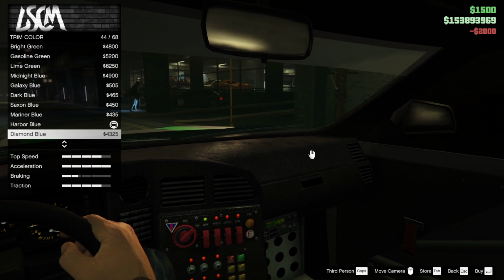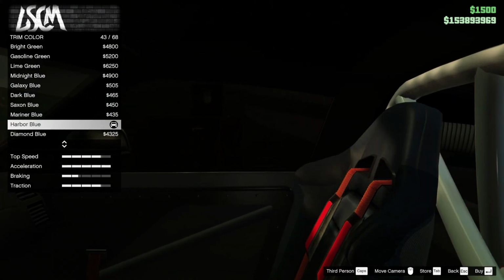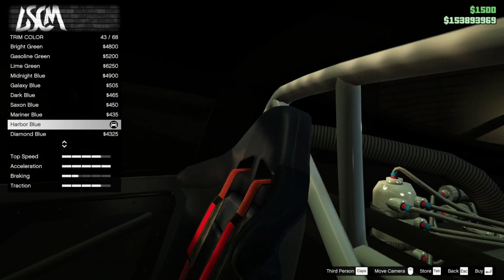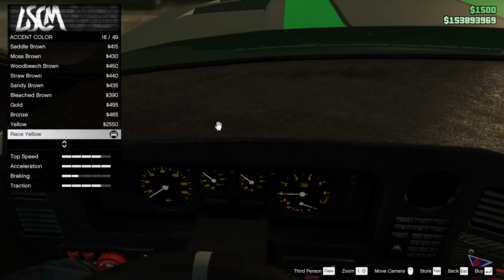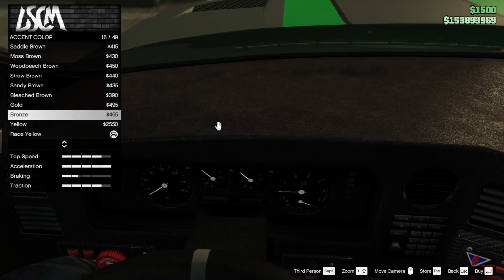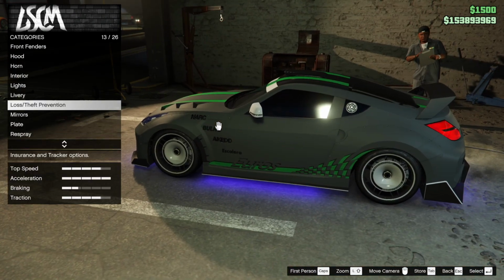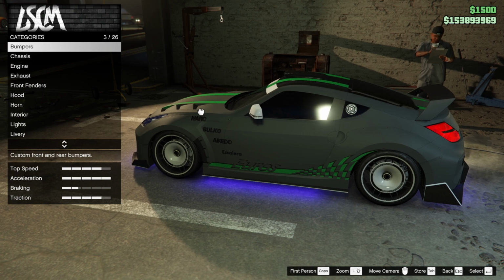Trim colour, lots of customization on this, by the way. We're going to try and get through it. So we've got Harbour Blue at the moment. I think that Harbour Blue is a blackish colour. We'll stick with that, it's fine. Accent colour with the dials in yellow, you see. Going to keep that. Crew emblem on the door. And let's go back to where we started, right?